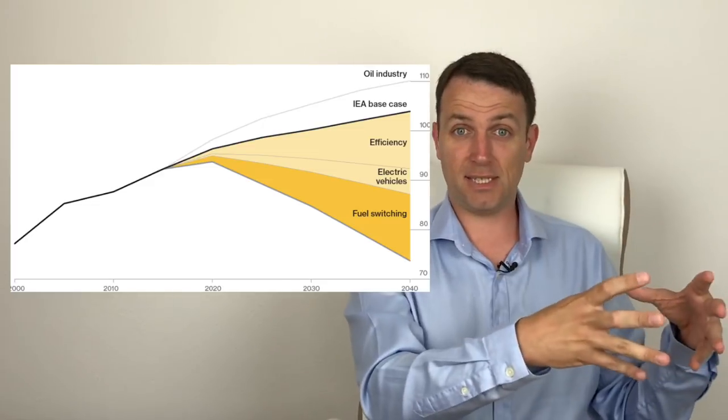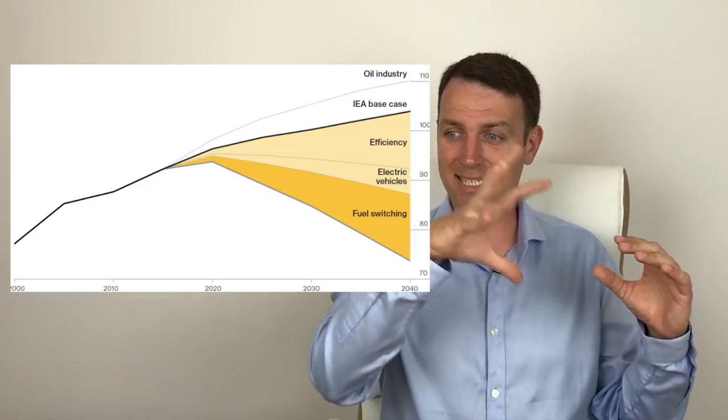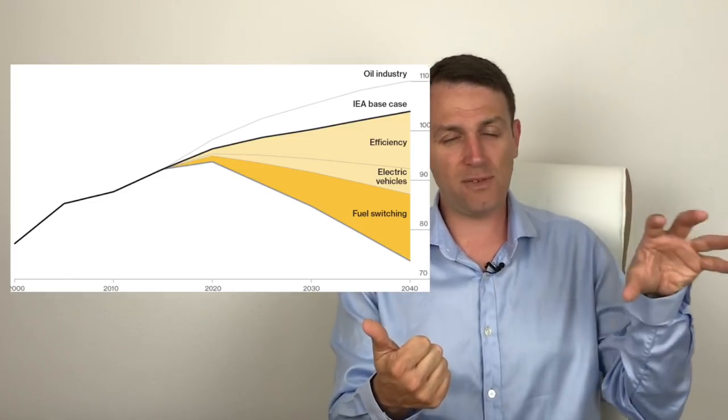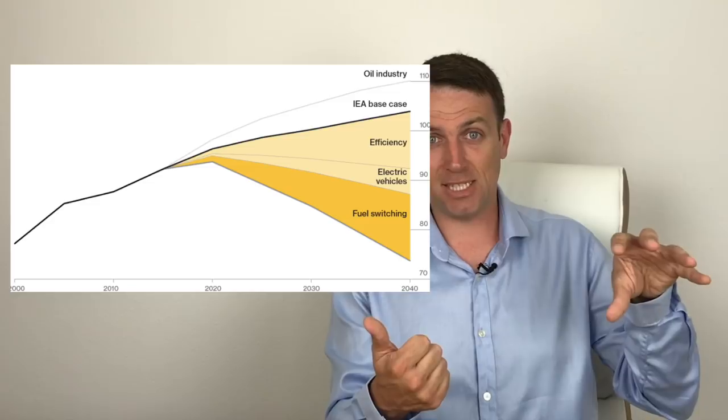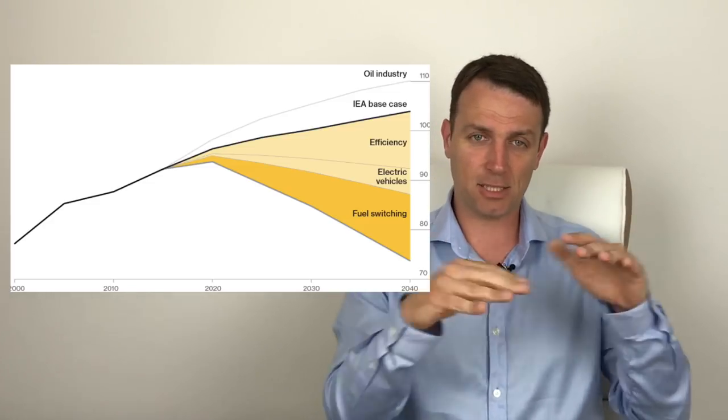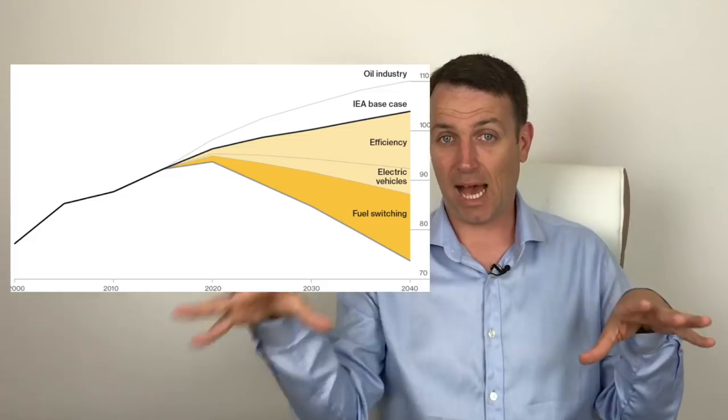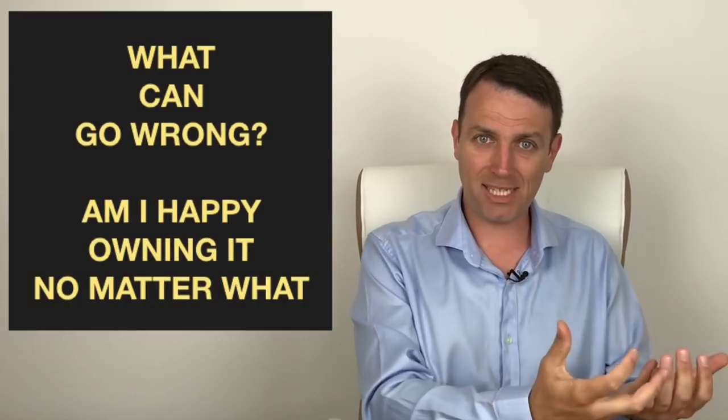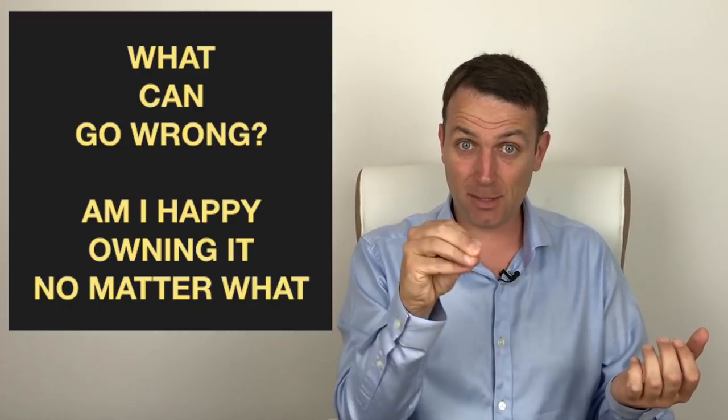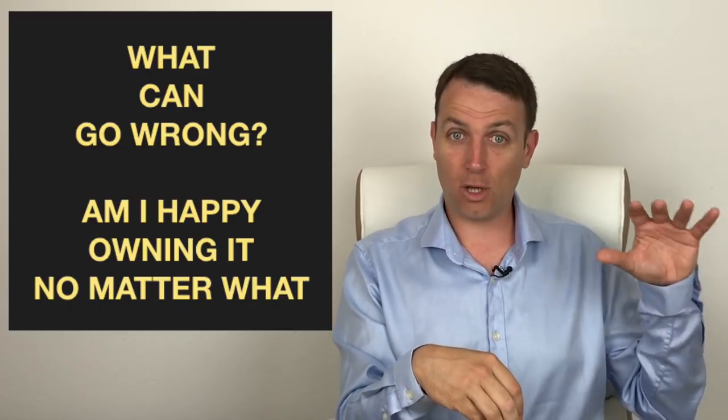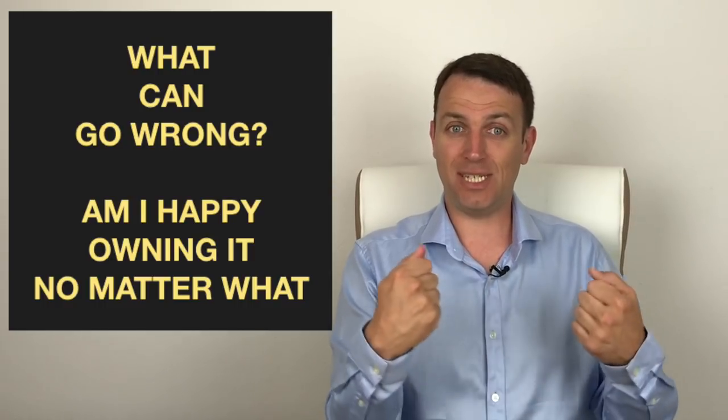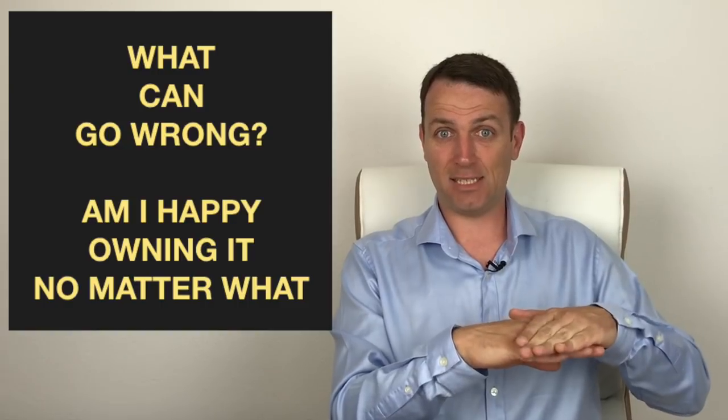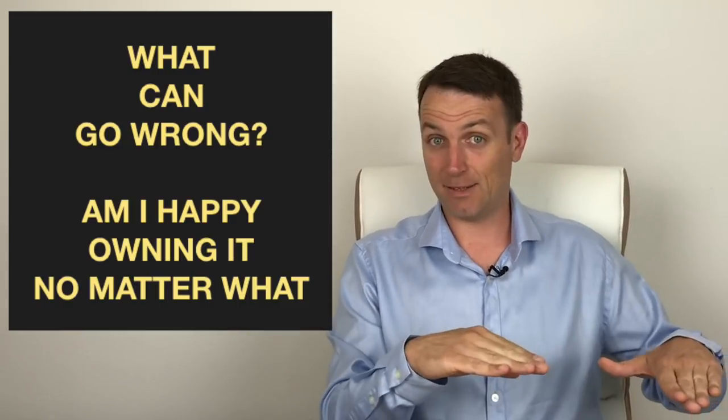When you find a business that has low risk or that has enough assets in the form of a margin of safety—can be cash per share—then you don't even care that much about the business risk. It's always a balance looking at everything inside and outside the business. The question for me is always: what can go wrong? Am I happy owning this business at the current price even if all that can go wrong goes wrong? If the answer is yes, then for me it's a buy because the long-term downside is limited.